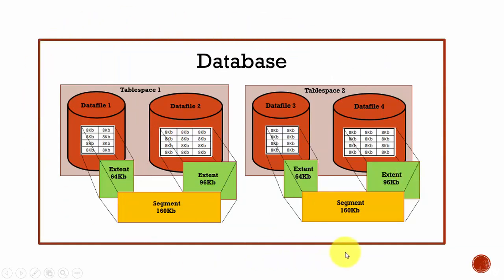Now let me show you one more diagram. This is the entire database, and we know a database can contain multiple table spaces. Here we have table space 1, table space 2, and each table space has its own data files. Here table space 1 has couple of data files and table space 2 has couple of data files, and again it is further organized into blocks, extents and segments. Remember this diagram. If needed, print this and paste it on the wall so that you can daily look at the diagram and understand how data is logically and physically stored in the Oracle database.